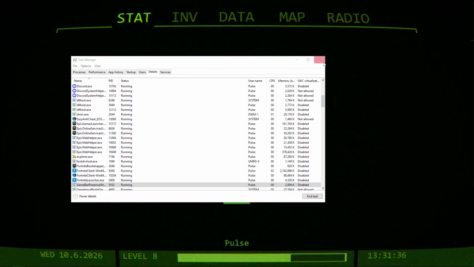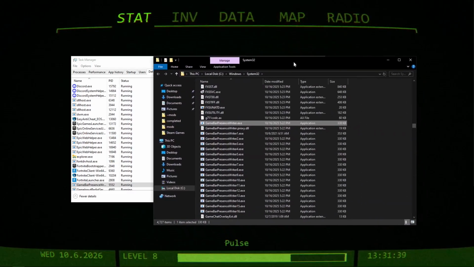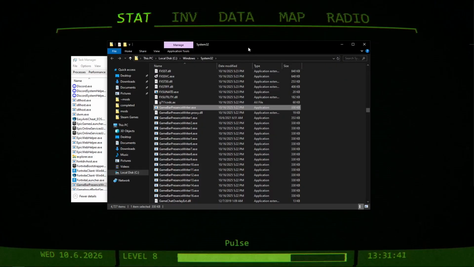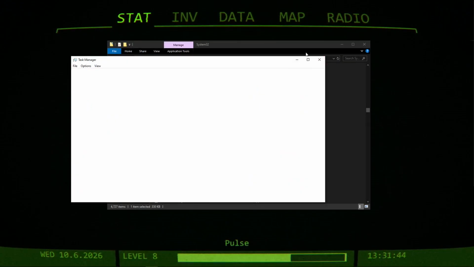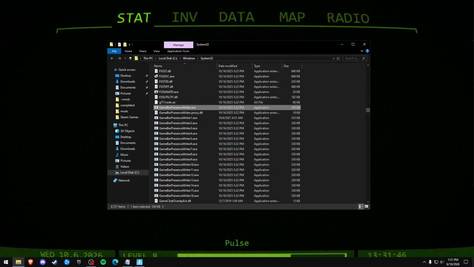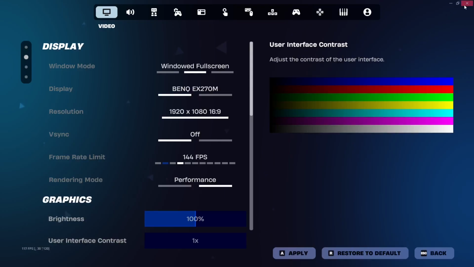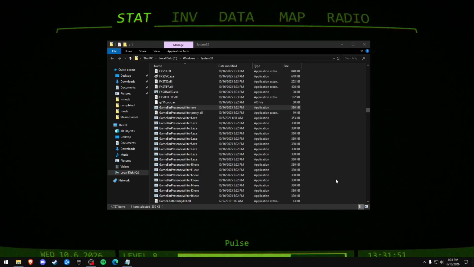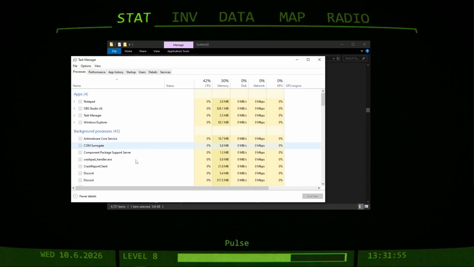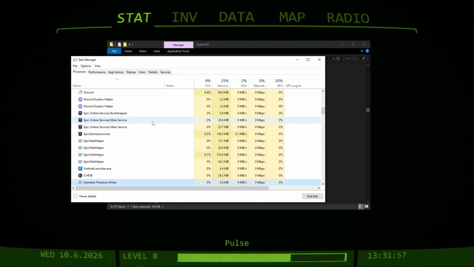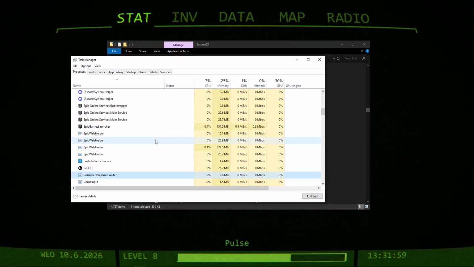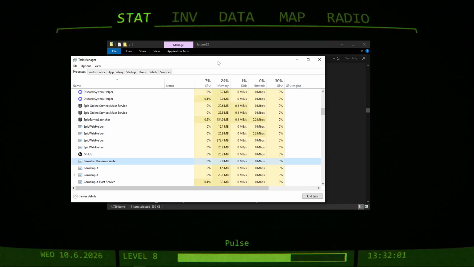Now, as you can see here, I have done this multiple times to get rid of it. Now, the thing is, you can never get rid of this file. So let me close Fortnite because you don't want a game open when this file is actually active. You want to be able to disable this file when every single game is closed.